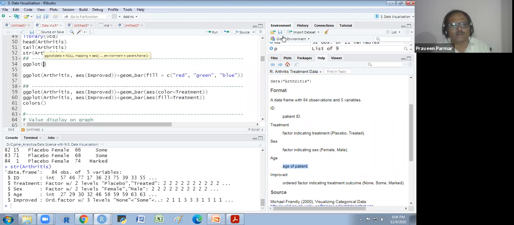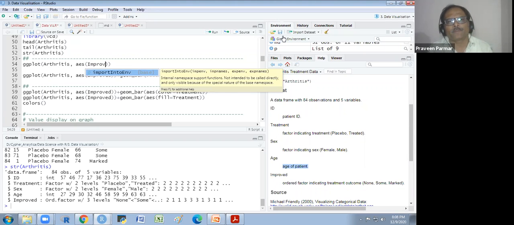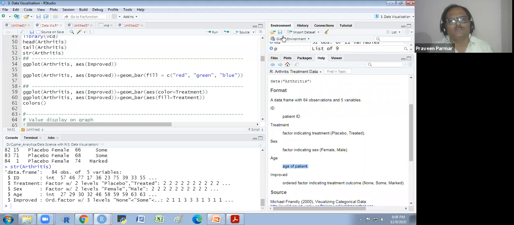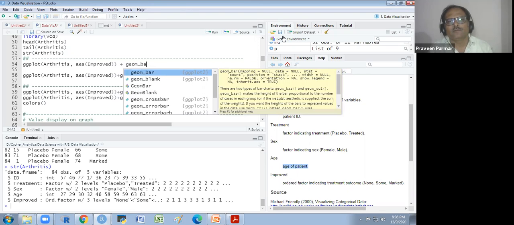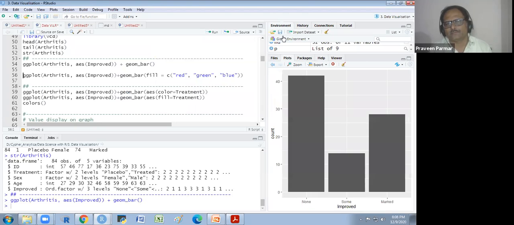I am directly writing the data set, and then aesthetic I am writing improved, because we're going to make a bar plot, so there is only one variable I am taking, improved. And then I add geom_bar, geometry as a bar. I run this, so you'll get this bar plot.